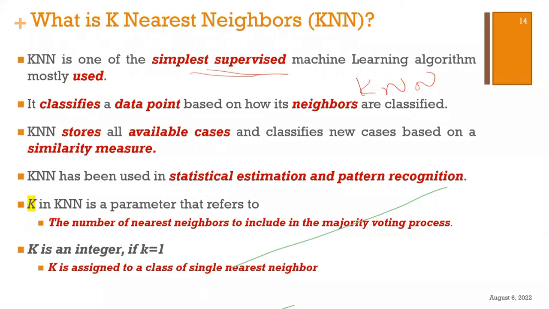If we select 7 of your neighbors at random, and 6 of them are good, there's a very high possibility that you are good. That is the idea of K-nearest neighbor. When you have a data set, it looks at the data closest to what you have, and then based on that, it puts you in the class that your neighbors belong to. The majority of your neighbors put you in the class they belong to.